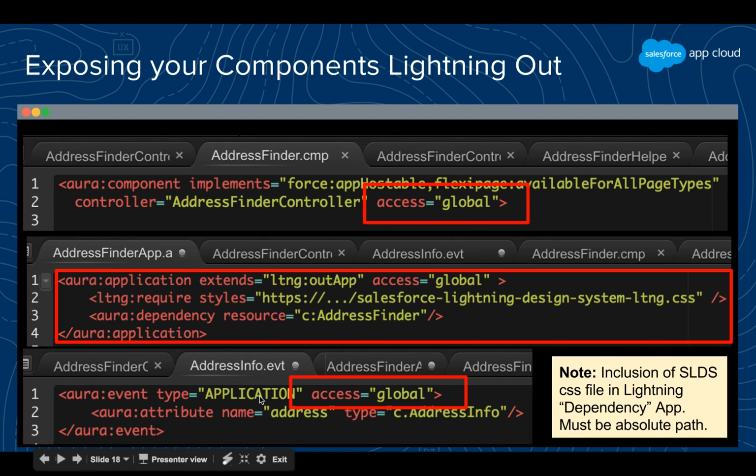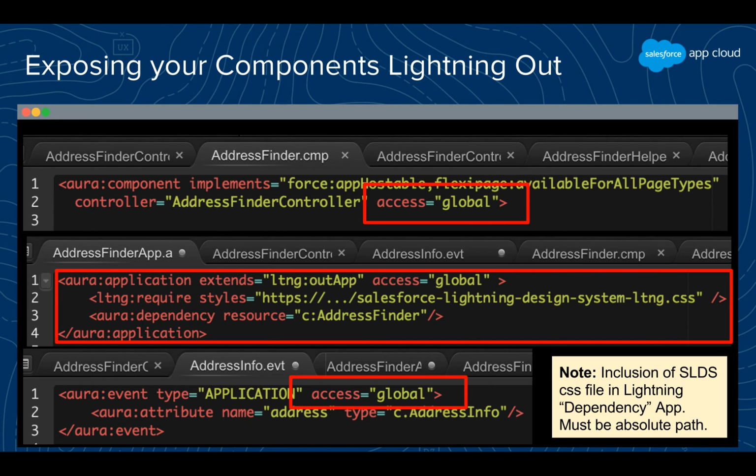Now, when you actually use the event as well, that needs to be global. So basically, anything that you think anybody else is going to interact with needs to be global. Now, you may find that if you forget this at the moment, it works, but that's not going to last long. So Salesforce is working on tightening all of this up and making sure that in the future, if you don't have global, much like with an Apex class, things will not work. So it's very much recommended to future-proof your code by using this.